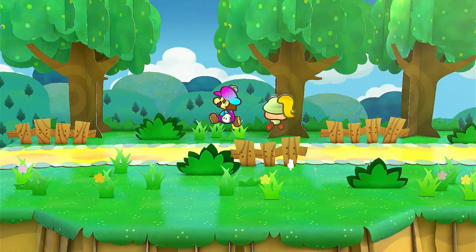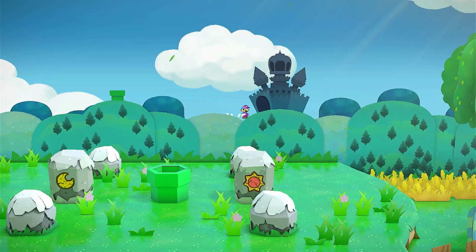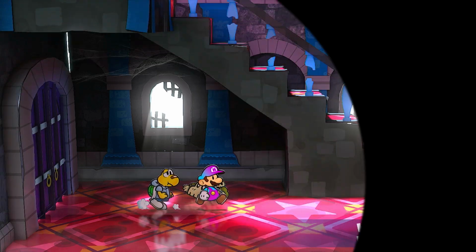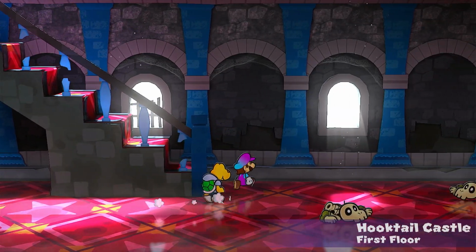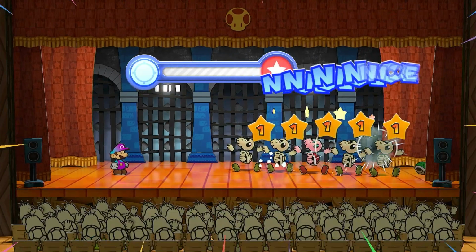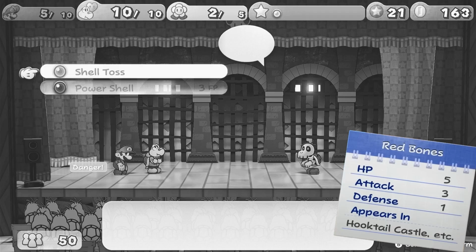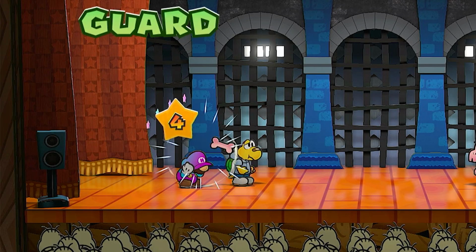With both the stones collected, we can run into Koops again, who joins our party for real this time, and then just move on to Hooktail Castle. There's actually not a lot of mandatory fights in this place. Only this guy, who is quite the pushover if you just use Koops to get rid of all his fellas immediately. Hold on a second, he has 3 damage normally. Why did that attack only do 4 when I guarded it?